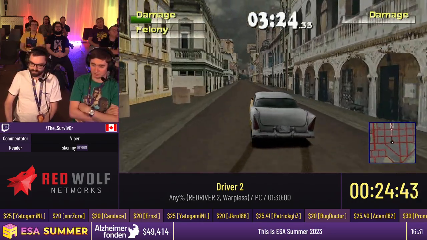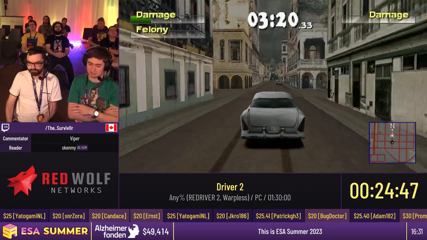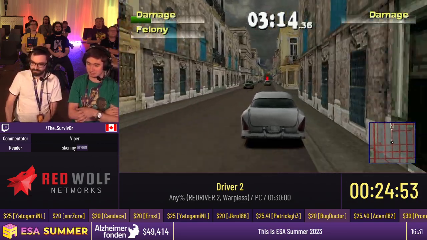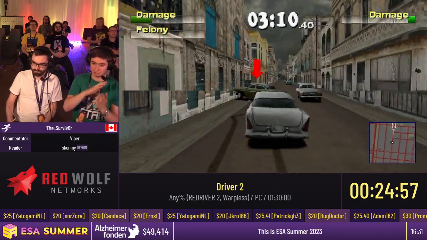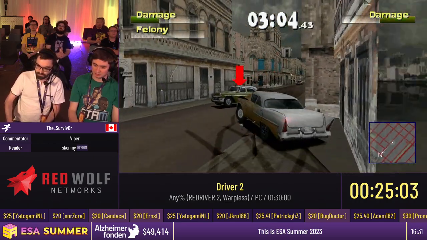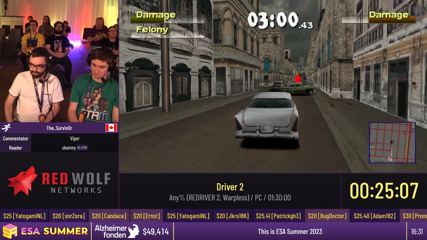Okay, so we need to catch this guy. One thing we can mention about this game, by the way, is that the damage model is way more lenient. It doesn't seem like it. But it is. In Driver 1, you could rub a wall or rub a car and your damage rate would just fill to the top. Whereas on this one, no, you actually need to hit them. Also, where's he going? I don't think he knows either.